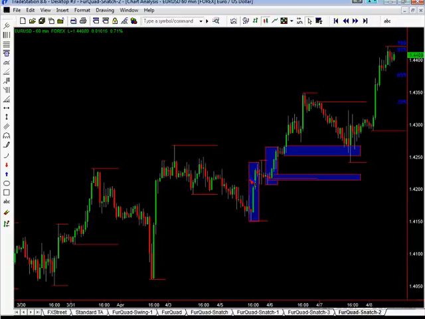But nevertheless, identify the thrust moves. Where does the next big move start? Where does the next big move start? Where did price react yesterday? So yeah, it can be done on any time frame.